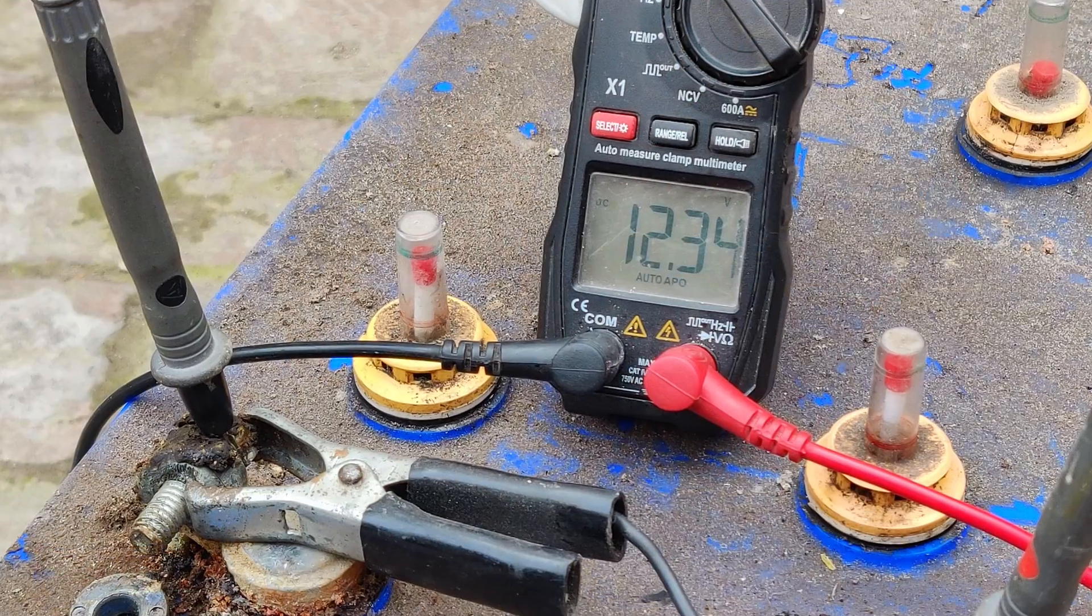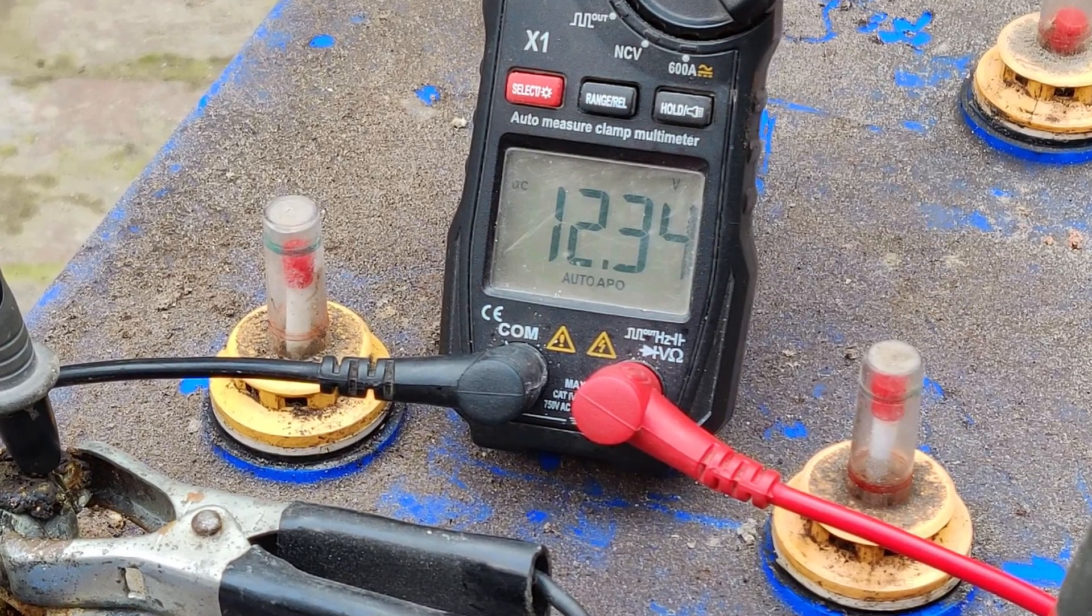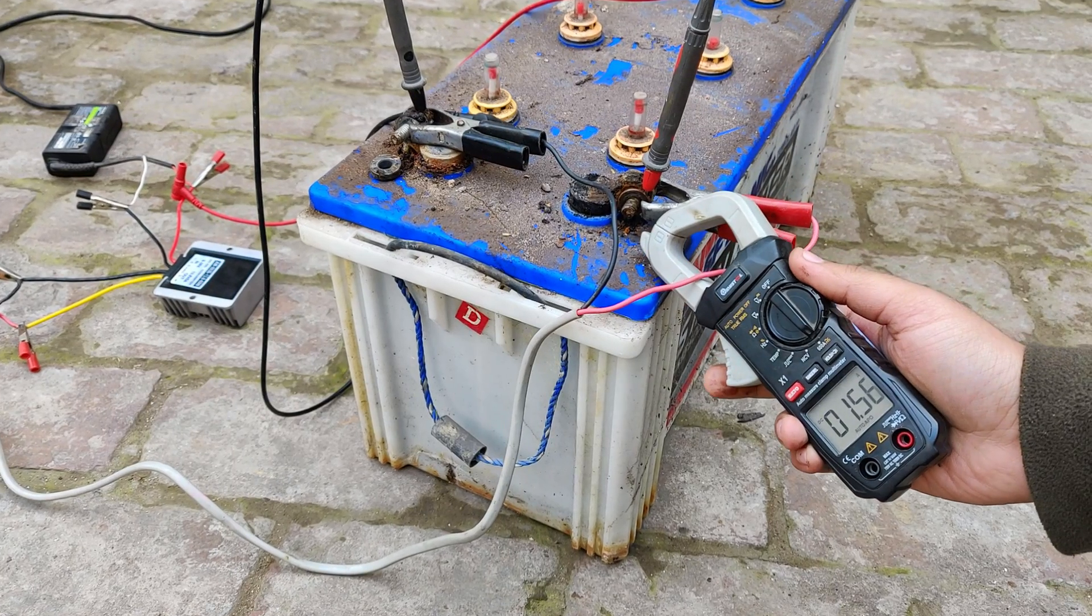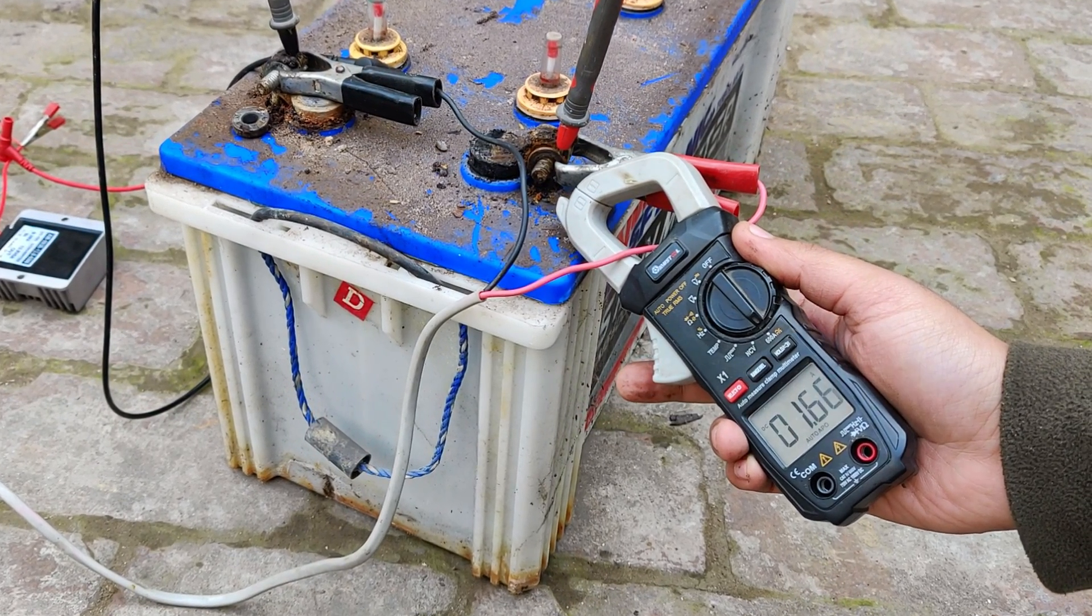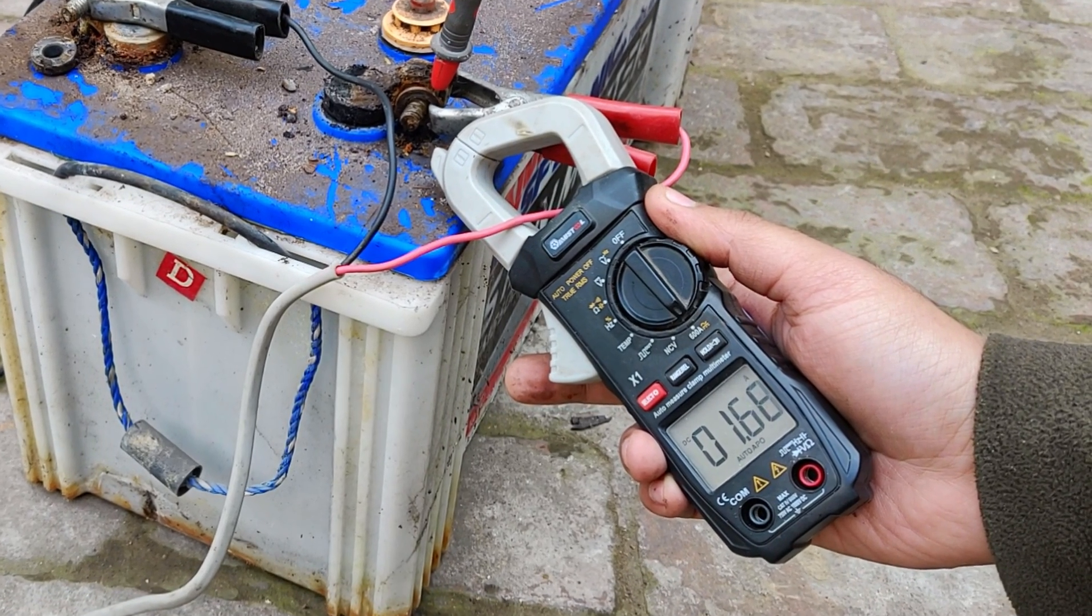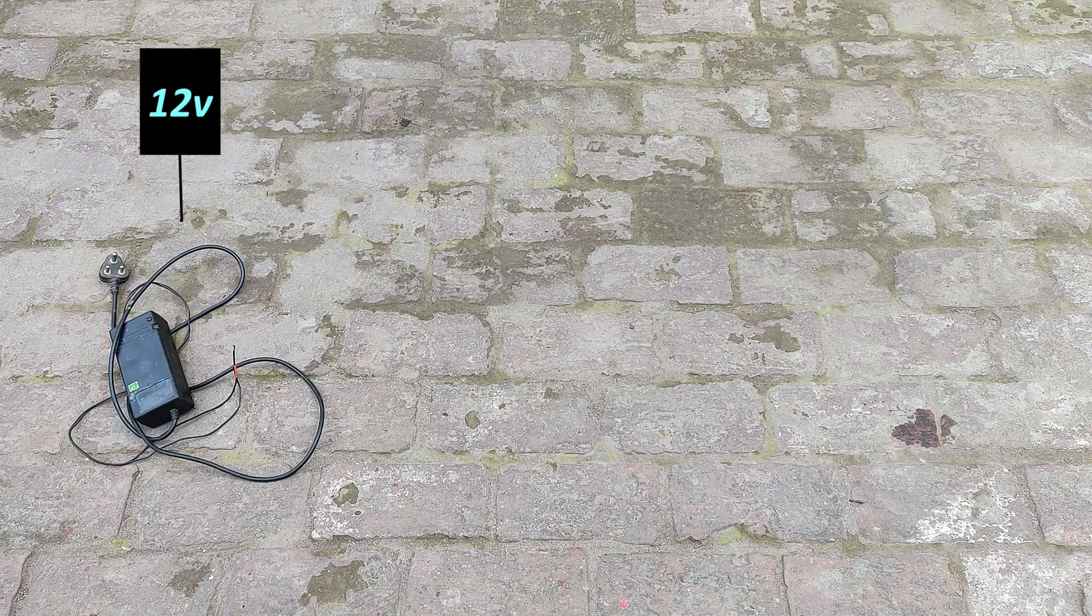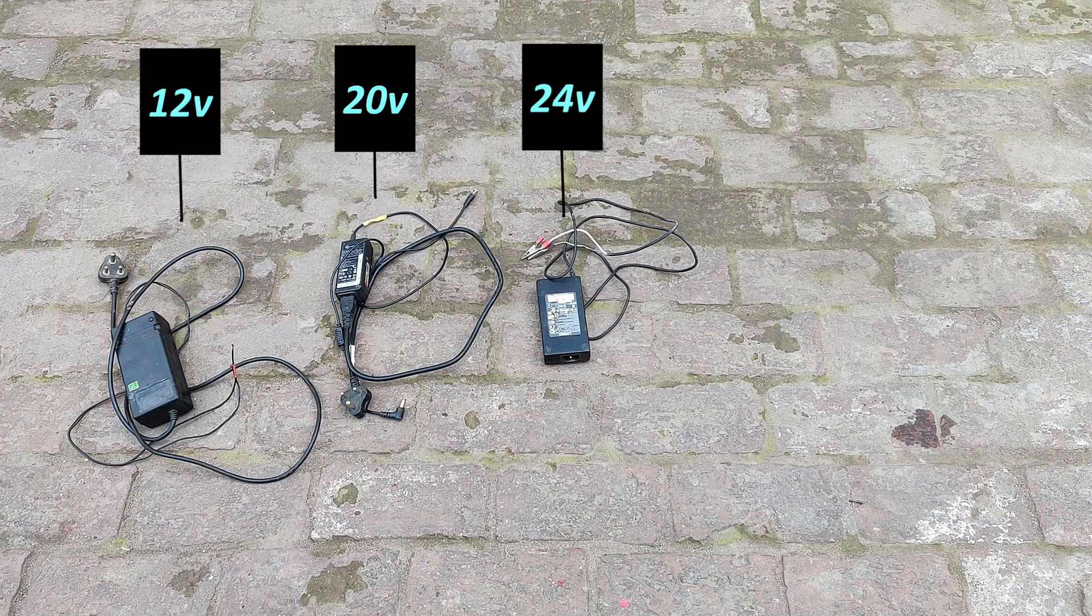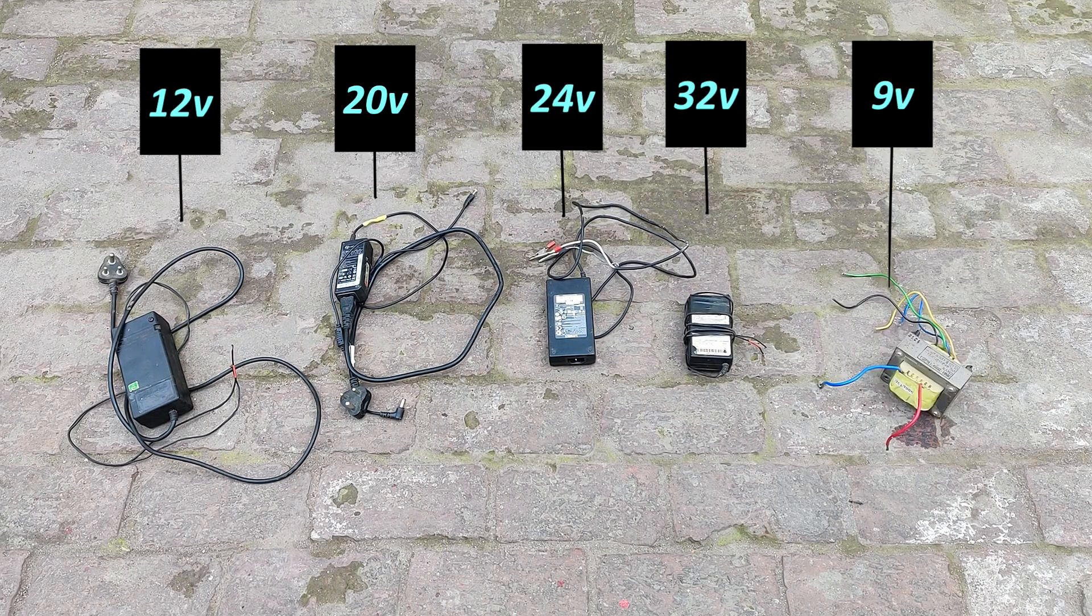It's clear the battery has gained charge and is still charging. Let's do the current measurement. The drawn current is around 1.8 amperes and will decrease as the battery starts gaining charge. It shoots to 2 amperes sometimes. Similarly, you can use any other power supply ranging from 9 volts to 36 volts and convert it to fixed 13.8 volts DC.